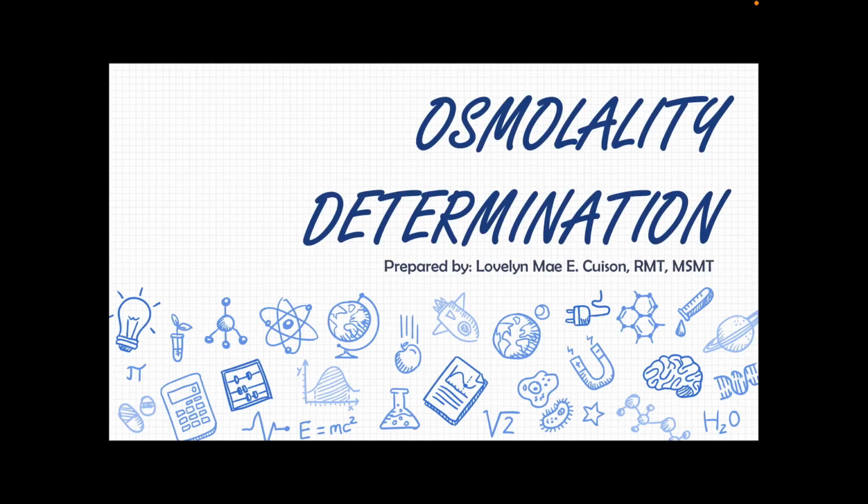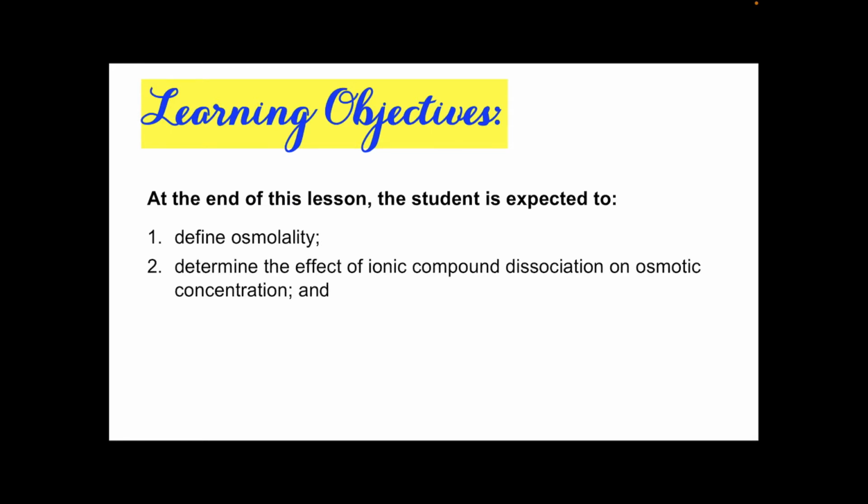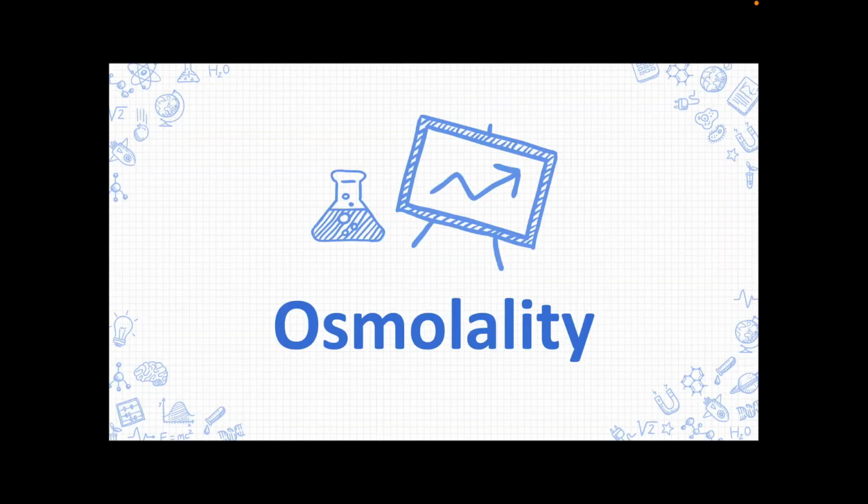Good day. For this session, I am to talk about the determination of osmolality. For the learning objectives, at the end of this lesson, you're all expected to define osmolality, determine the effect of ionic compound dissociation on osmotic concentration, and lastly, to compute for the osmolality and osmolal gap values. So let us focus on the main point of this discussion, the osmolality.